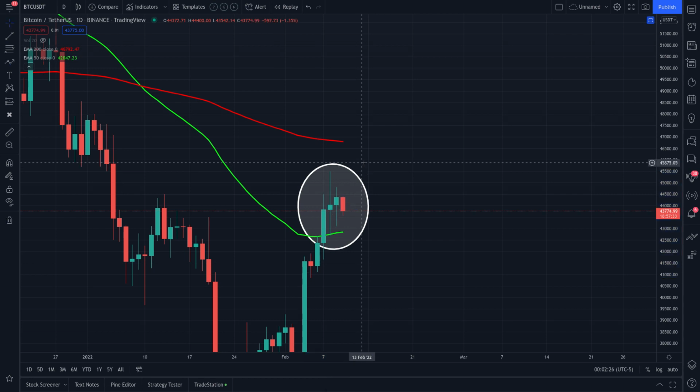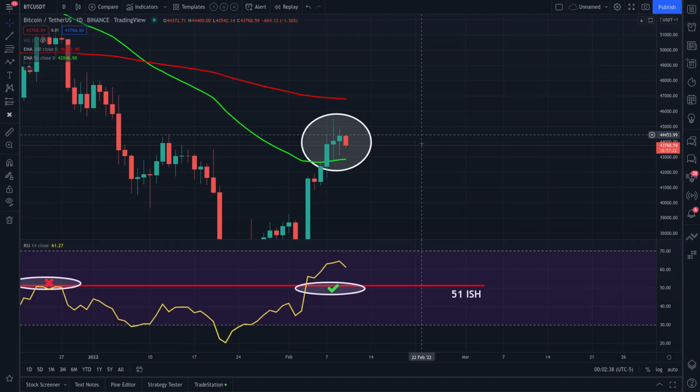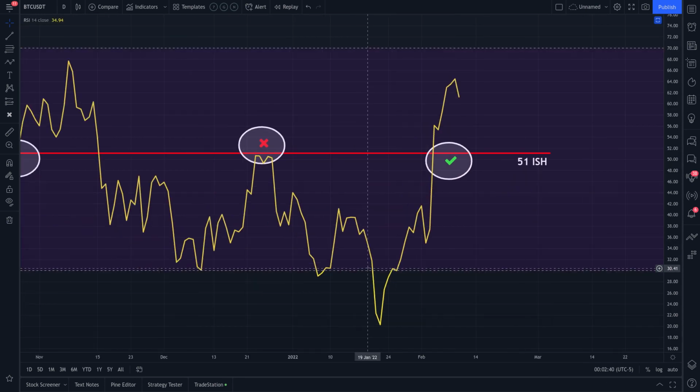Also, what we're going to do is take a quick sneak peek at the MMC chart that we've been following, the monthly MACD cross. But before we get to that, let's actually take a peek at the RSI. I want to show you guys something. I think I've explained this before, but if you don't remember, I'll explain it once again.